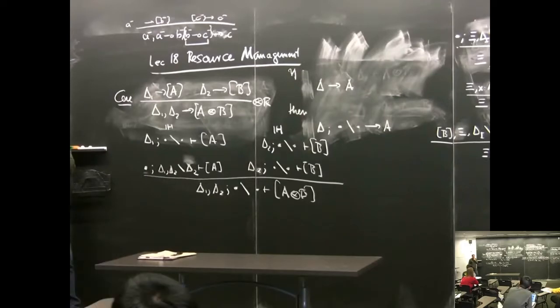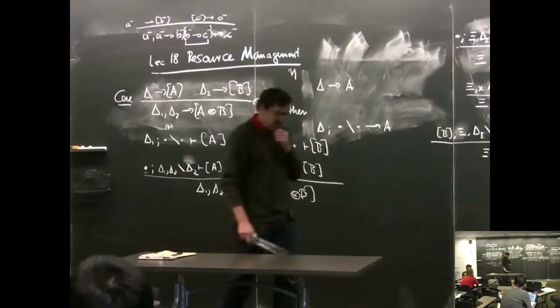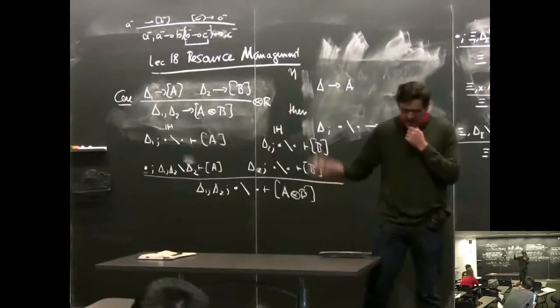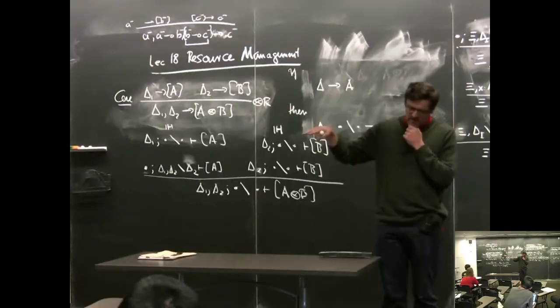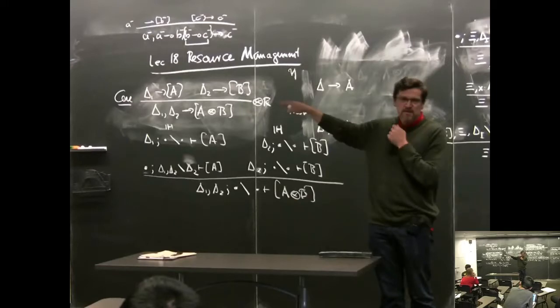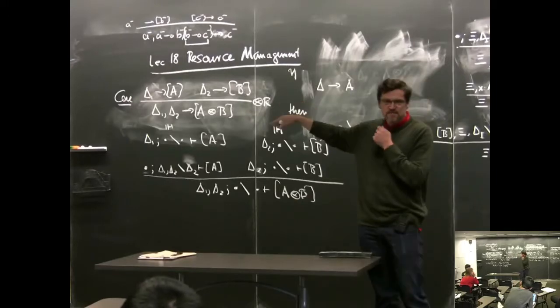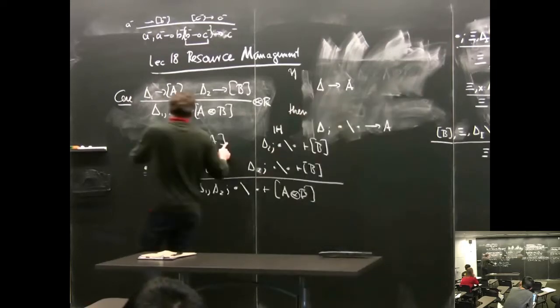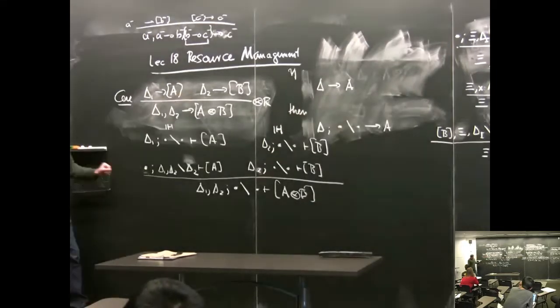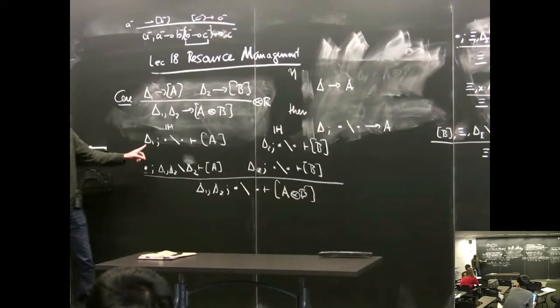Okay, so let's think back to the way we proved the completeness of focusing, right? We had to do an induction over the structure of proofs. And in each case, we proved some lemma on the other side, right? That this was actually an admissible rule. So the question is, if we know this, can we construct a proof of that? So two things happen here. First thing is, we move the delta 1 from here into here. If we have a proof where delta 1 is consumed, can we move it into here?